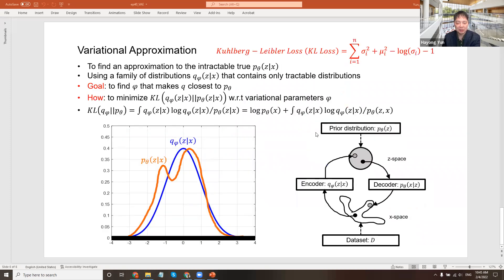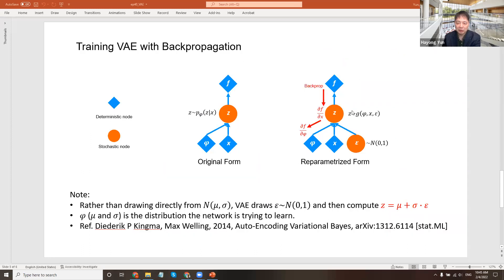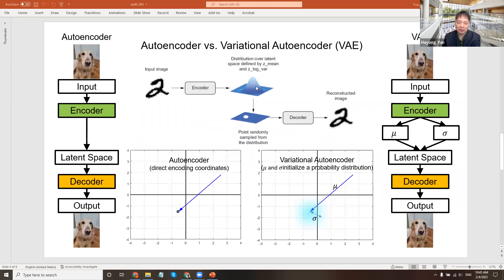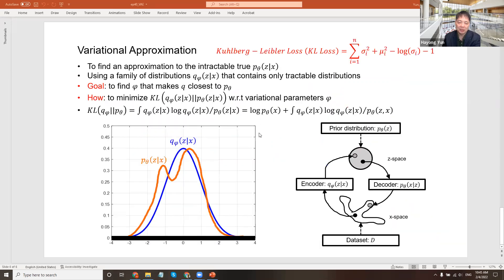Another thing that's needed is variational approximation. What we do here when we do sampling here, in essence, we are trying to get an approximation. See, the latent space, the true distribution may look like here. It's not even a single hump, but maybe a double hump or maybe complicated space or whatever.